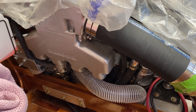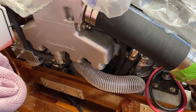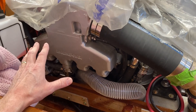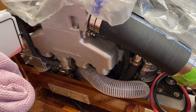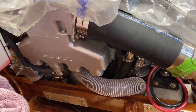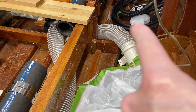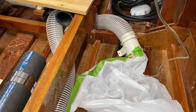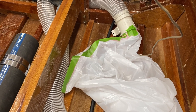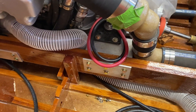Based on that, there's a certain airflow you need. When you run the bilge blower, you're supposed to run it for four minutes, and the volume of air in your engine compartment is supposed to be replaced within that four-minute timeframe. So I'm thinking okay, say 25 to 30 cubic feet needs to be vented out within four minutes. I tested it yesterday and with just the blower fan itself — without the hose connected — there was a lot of airflow, but when I connected it to the hose it seemed like a lot less. The hose is creating a lot of resistance, and I've got a little extra restriction where I smashed it down.